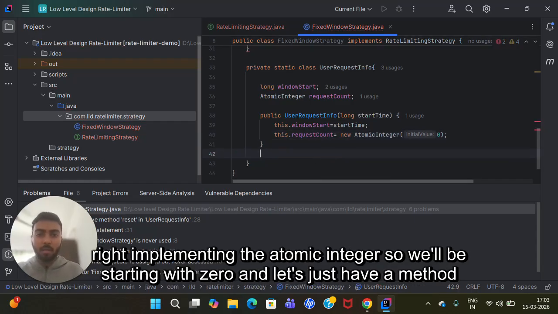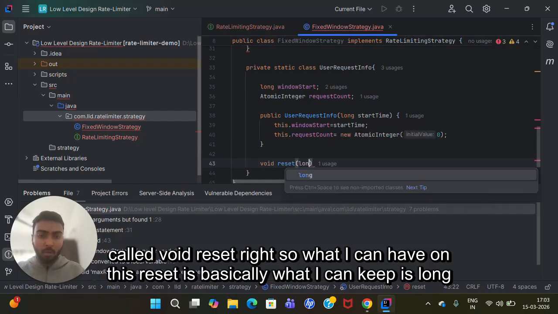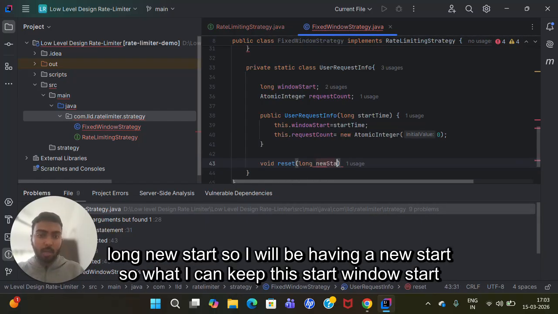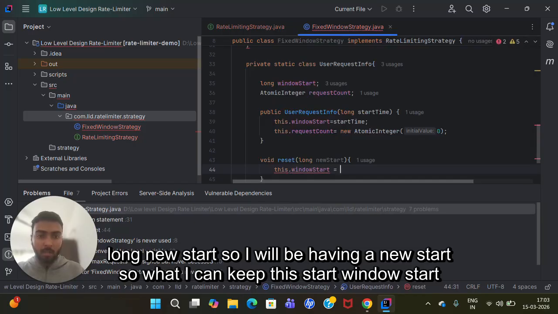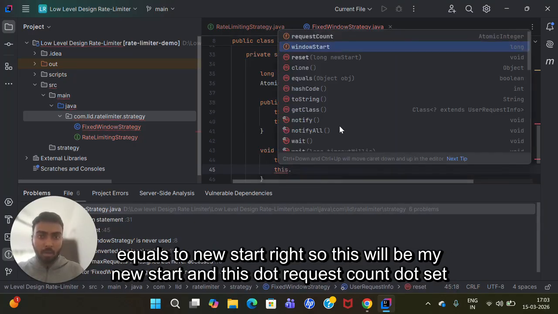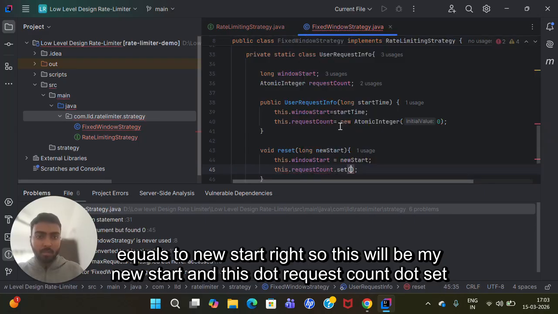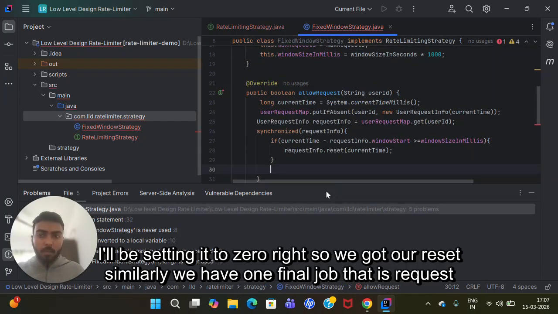So we'll be starting with 0, and let's have a method called void reset, right? On this reset, I'll keep a long newStart. So this.windowStart equals to newStart, right? This will be my new start, and this.requestCount.set, I'll be setting it to 0, right? So we got our reset.